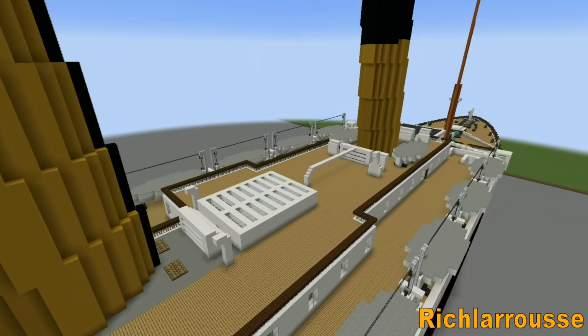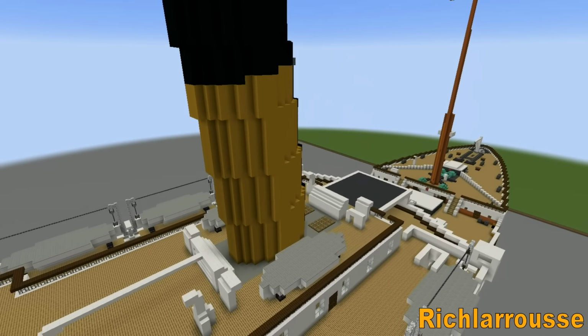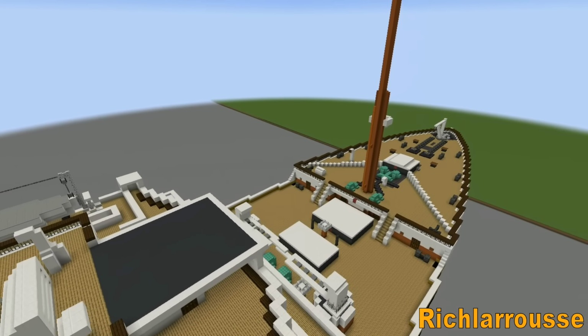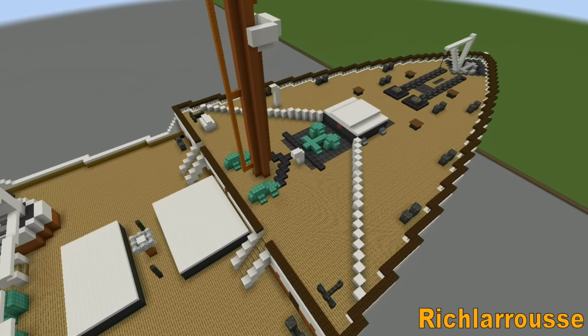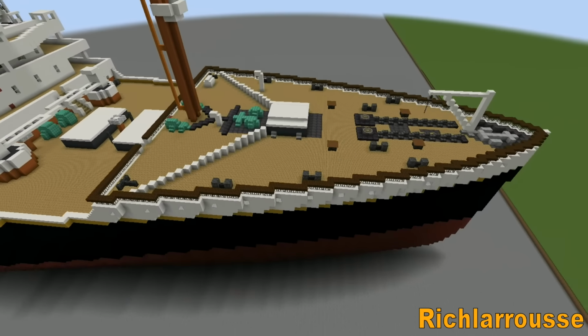But I've had help as well from Devio for pictures and detailings of things I need to add, and I'm quite happy with how it all turned out. So there's all the detailing over the front of the ship, the forecastle and the well deck, and yeah, I'm quite happy how it all turned out.